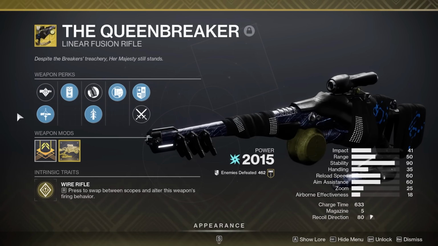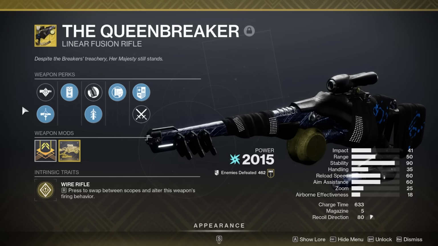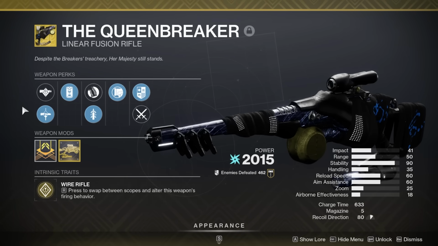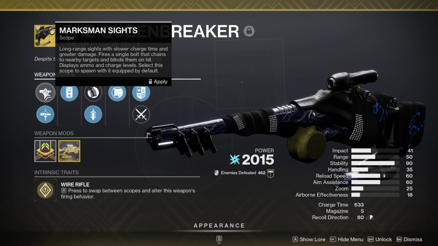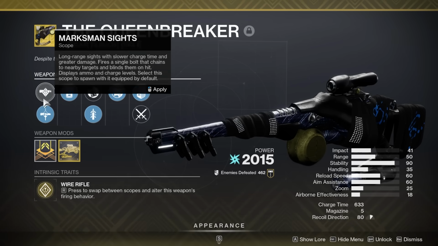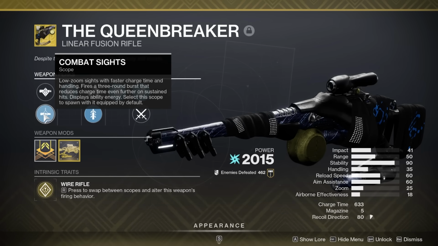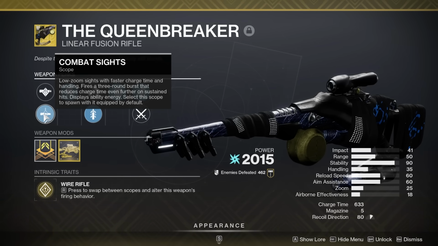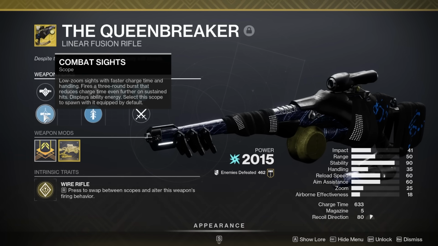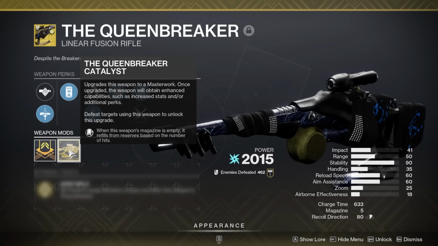The Queenbreaker has been the talk of the town, with Episode 3 Heresy receiving a substantial adjustment to how it works, on top of a 10% linear fusion rifle damage buff in PvE. Queenbreaker can now swap between its two sights by holding the reload button, and now has a bigger difference between the two modes. The single-fire marksman mode features a chain lightning effect which blinds any targets hit, while the combat sights mode features a 3-round burst which decreases charge time on sustained damage. On top of that, Queenbreaker got a catalyst which is dropping from core playlist activities that gives it rewind rounds.